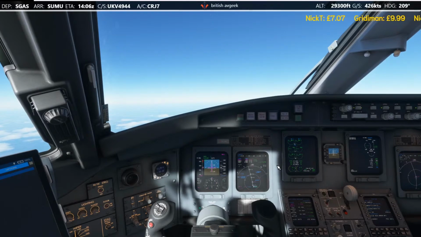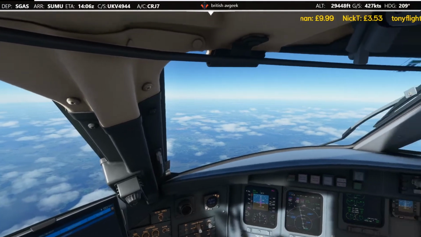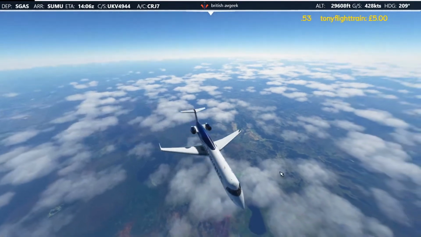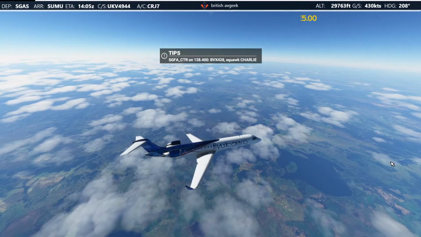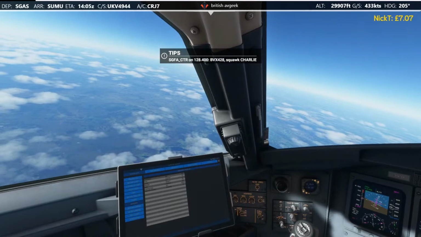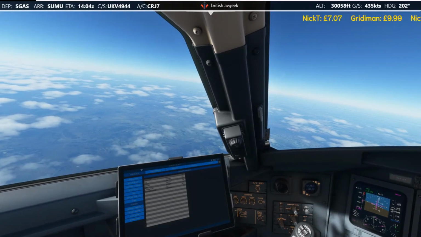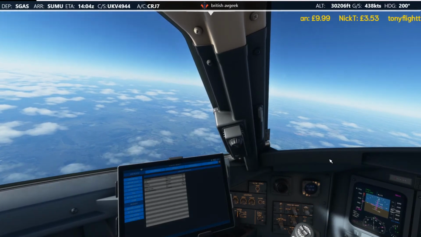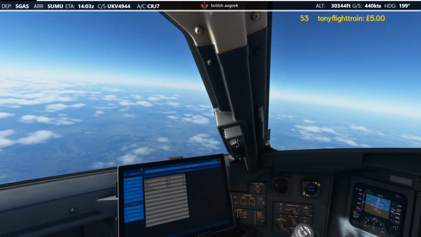DC Mole, I'm guessing, have you got the Mako Simulations Birmingham Airport then? Because that is really cool scenery. Early access at the moment, so still lots to be done, of course. The scenery is just absolutely out of this world. What a place to live. Yeah, the Birmingham scenery is very good in MSFS.